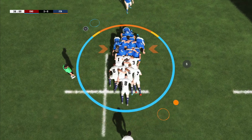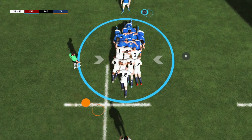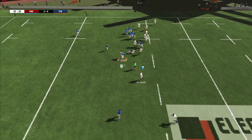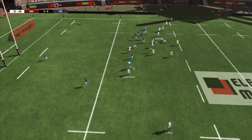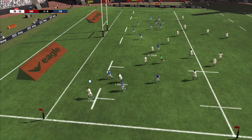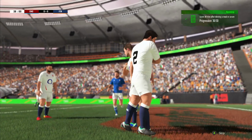Italy are trying to hold out themselves. We can see it beginning to creak. The England scrum is beginning to move forwards, and suddenly England are put on the front foot from their own bad position. Marchant gets it out wide to Johnny May, who's darting for the corner. He seems to have caught the players out of position. Will go over for that try 1 minute before halftime.